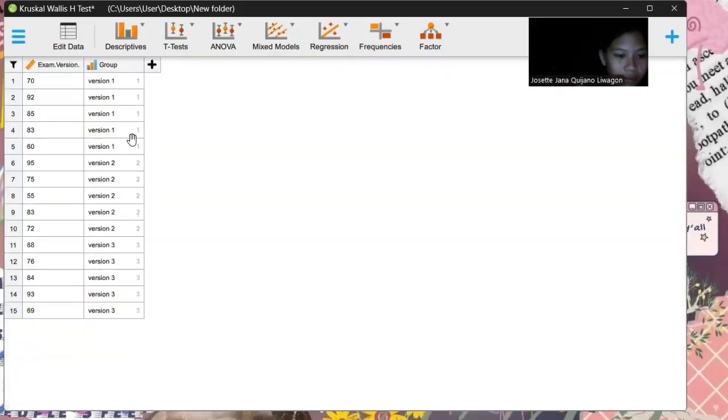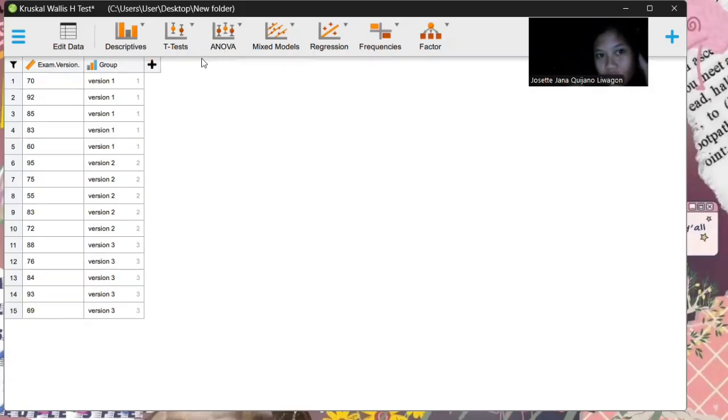So, as you can see, in order for us to know directly each version, since we have labeled them, it is easy to identify version 1, version 2, version 3, and so on and so forth. So, now we're going to use ANOVA.